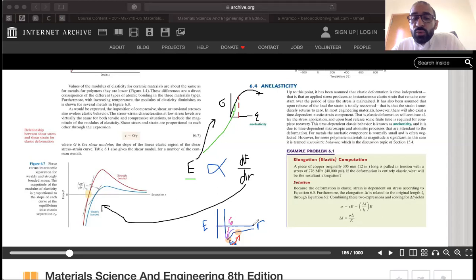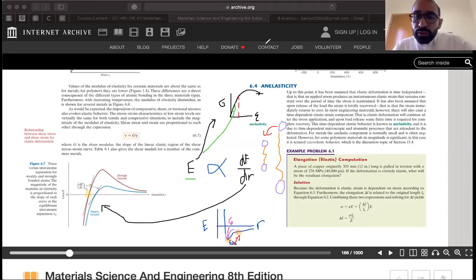Okay, so this is explaining why, when you elastically deform a material by stretching the bonds between the atoms, once you remove that load, the material will prefer to go back to its original dimension, because that will lower the energy of the system. Okay, great. Now, what else do we need to know about this?